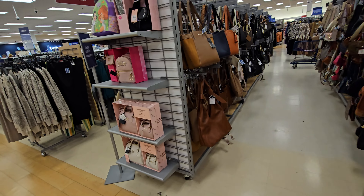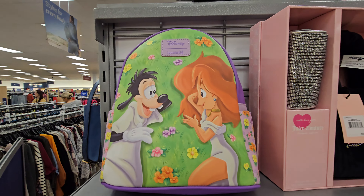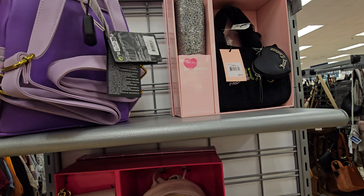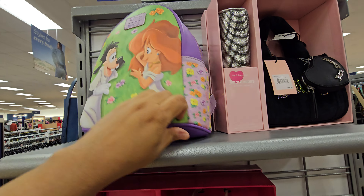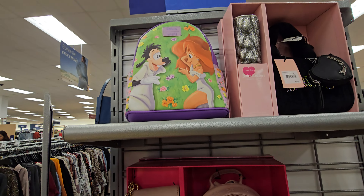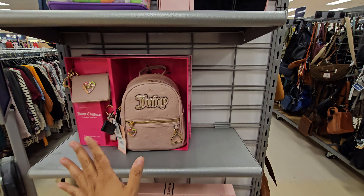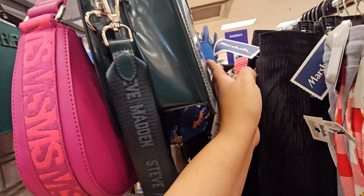Look at these pajamas they're going to put out — they're onesies! Snoopy, the Grinch, more of the Grinch, tis the season. Looks like Rae Dunn, and more Juicy Couture. But I found some new bags — I've never seen this one, look at it, 40 bucks. Max — they never have that here. And more Juicy Couture, these are $29.99.